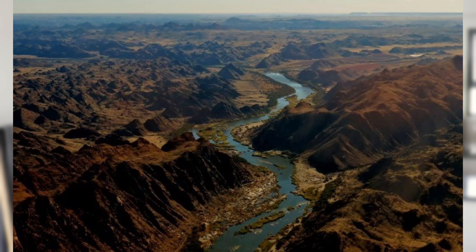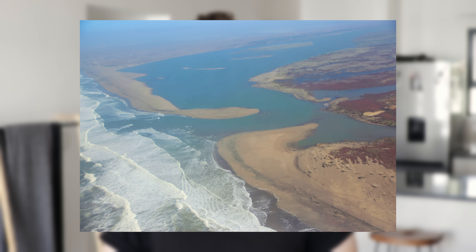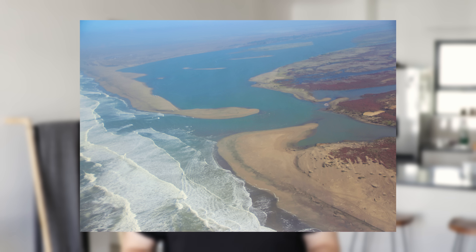The Orange River is the largest river in South Africa by volume as well as the longest. It starts in the Drakensberg Mountains around Lesotho and flows westward through increasingly drier country to discharge into the South Atlantic Ocean around Oranjemund — where the volume that discharges is a lot less than where it started due to evaporation. So a lot of this water is lost along the way, and if there was a way to stop and keep it, that would actually be quite smart.